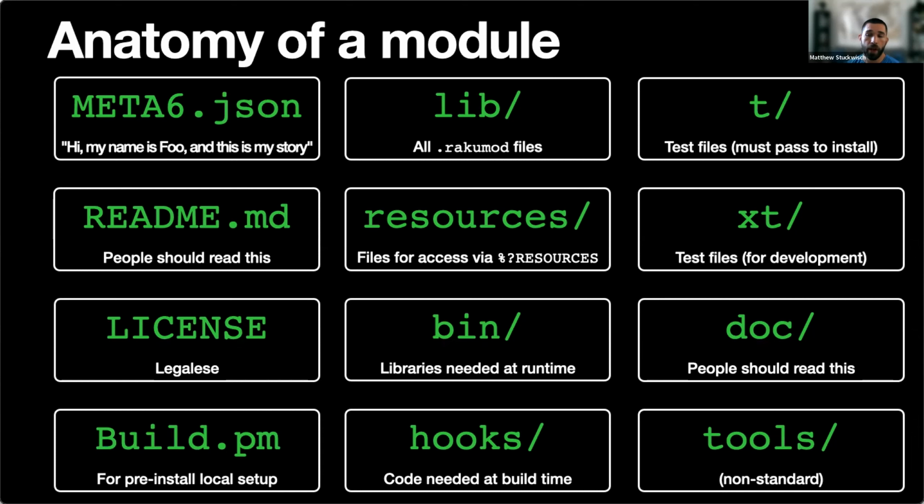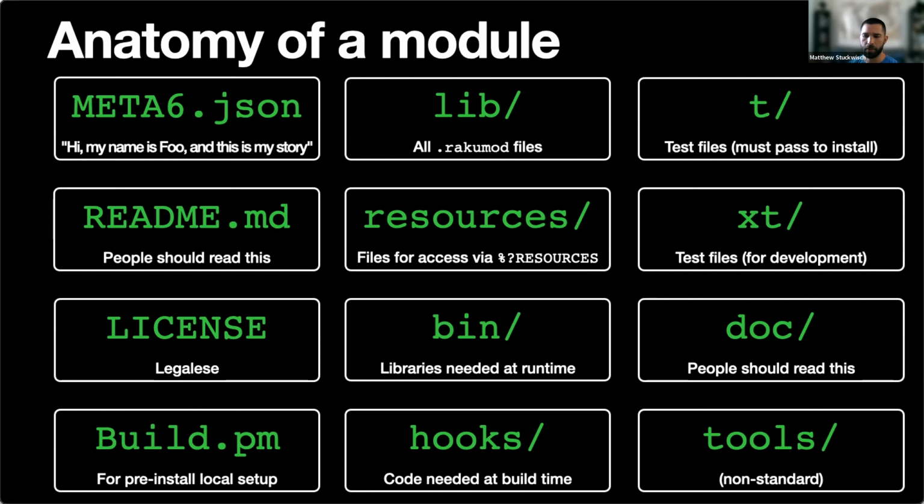And this is stuff that you need when you are installing the module and it needs to get built. So again, this might be a process where you have those binary libraries. You can set it up so that it pulls in whatever compiler it needs and compiles the code. Maybe it grabs different system stats, and those system stats aren't things that you want to have to grab every single time at runtime. Maybe you can just grab them here at build time, throw them in for the compile, whatever things you might need there, and you just throw any of the code that you need for that running process in that hooks folder. And then we have tools.